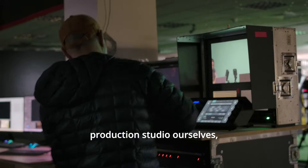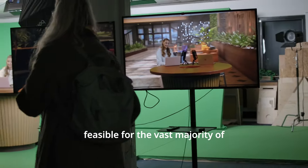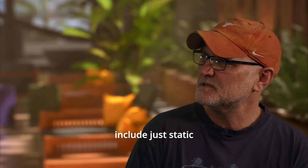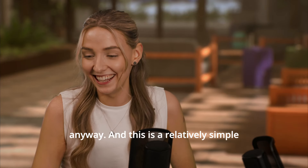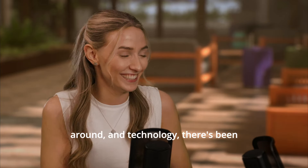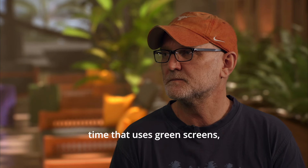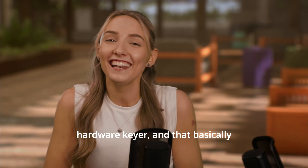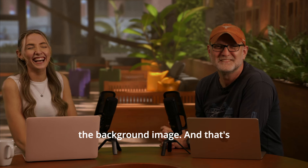Because we're a virtual production studio ourselves, we were able to throw all of the tech at it — each of our cameras had a full VP system attached to it. However, that's not going to be feasible for the vast majority of budgets. But there are lots of other solutions, which include just static cameras, which is what most people are expecting when you view a podcast anyway. It's a relatively simple process using green screens and something called a keyer — you can get a software keyer or a hardware keyer — and that basically just removes the green and puts the camera image together with the background image. And that's pretty much it.